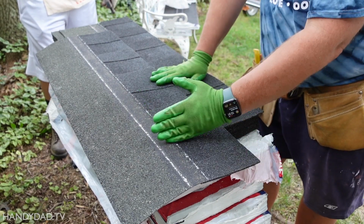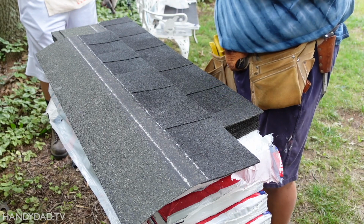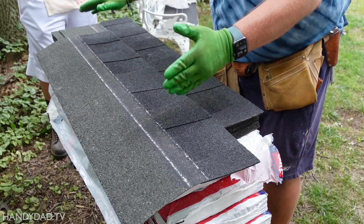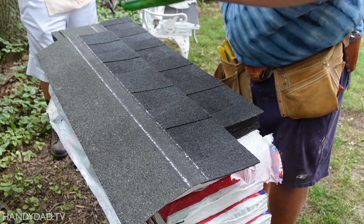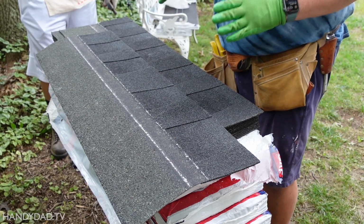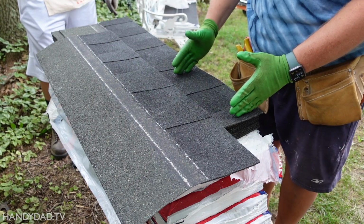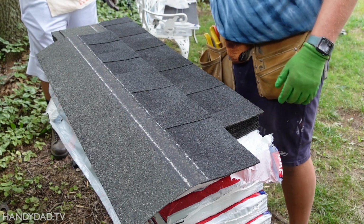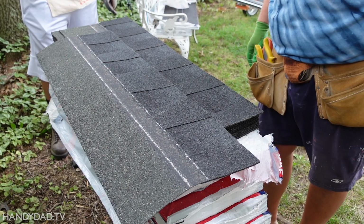Okay? So what we're going to wind up doing is we're going to create what's known as a book. And that is, you have a full sheet, then a shorter sheet, then a shorter sheet, then a shorter sheet, all the way up. You make like a pyramid. And that enables us to put the book on the left-hand side. We work to the right with full sheets all the way to the other edge. And that's how we do it.